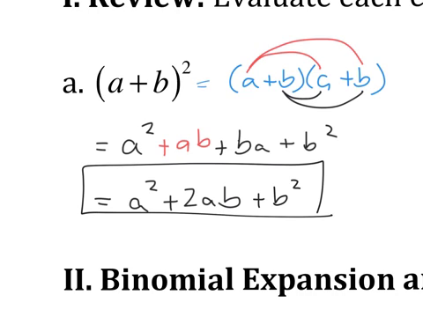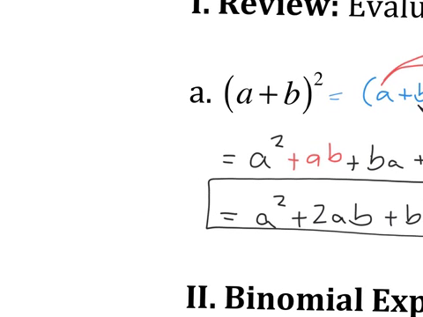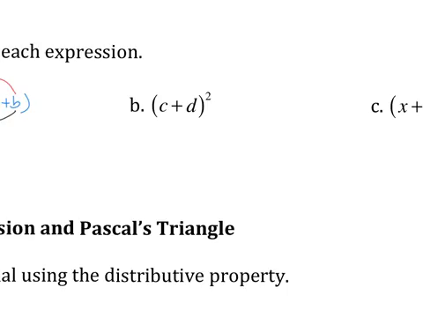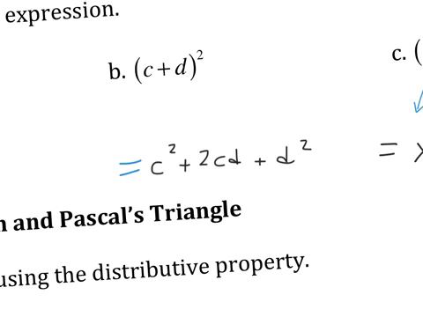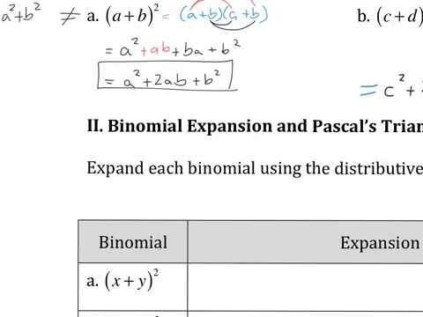So notice what I'm not doing. Do not say this, a squared plus b squared. This is not the distributive property of exponents. Do not send that 2 in and stop there. Notice a squared and b squared are both there, but there's another term that shows up when you do your double distribution. So please take a moment to either jump to the shortcut if you know how, or just expand it. Go.